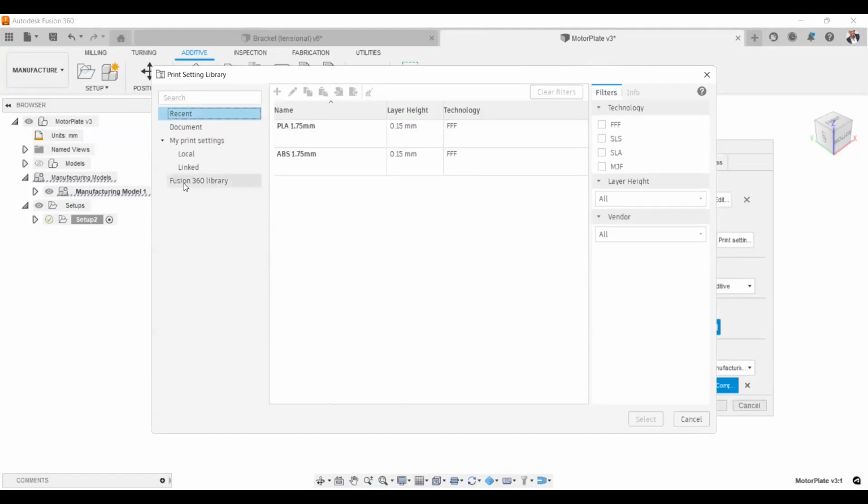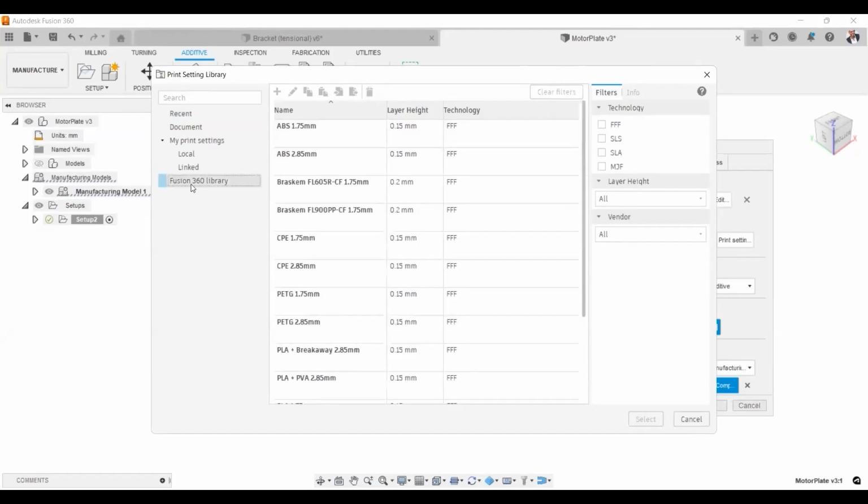So for you, doing it the first time, you just need to come to your Fusion library. This is where you select your materials, and then there is a standard layer height applied to it. And the manufacturing technology you're seeing is this, right? This manufacturing technology is because of the printer I selected, which is FFF. That's why it's showing me just FFF technologies. Now, back to this. What I'm going to do now is select what I'm going to use, PLA.